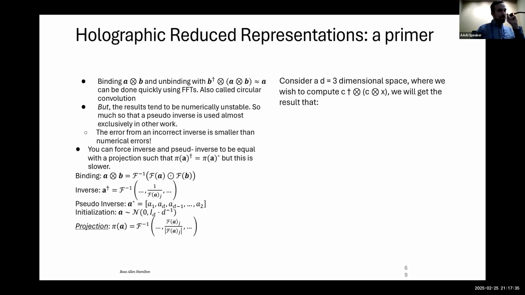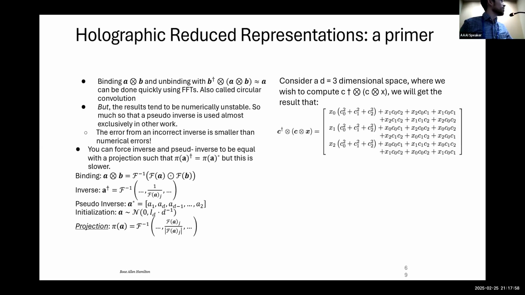So how does this get us these properties I described before? Let's walk through. So we're going to say we have a three-dimensional example. We've got a vector C and X, and we're going to unbind with C. So we've got the dagger for our unbinding operation. So let's actually write out these vectors.